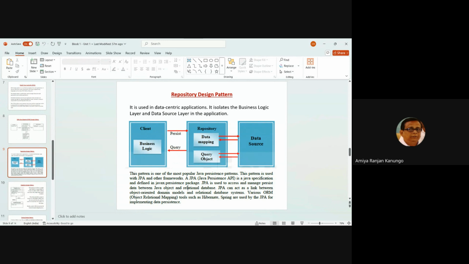Then the repository design pattern. As the name indicates, repository means storehouse. So this application is primarily based on data. When the application is data centric, then this model can be implemented.